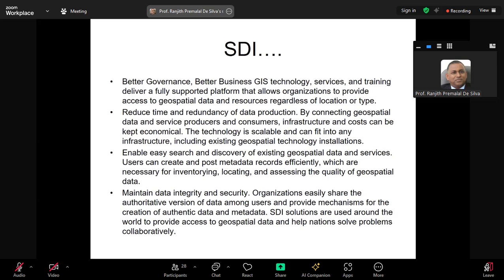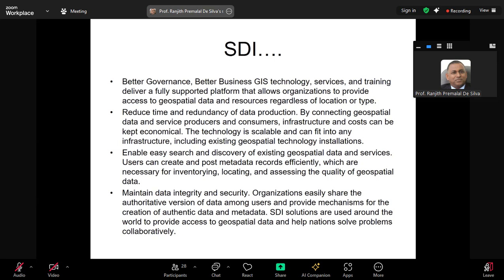So people can create their own authentic data and metadata, but there will be versions that we approve. So there are differences. There are versions. Now, if you produce something which has not been validated, that will be your own data, but it is not the approved version of the data.